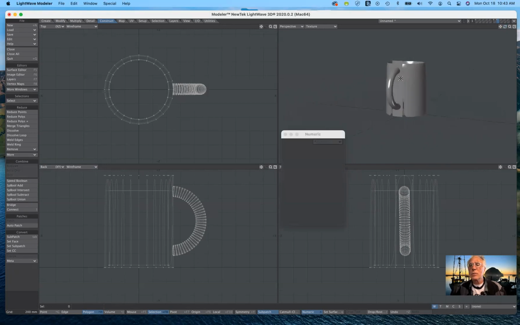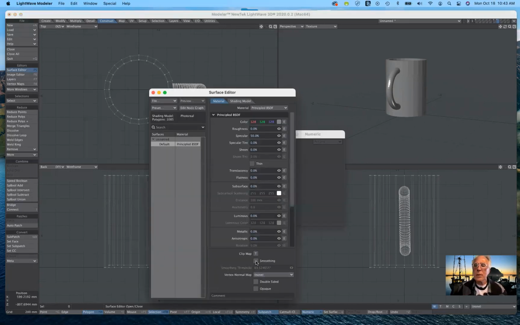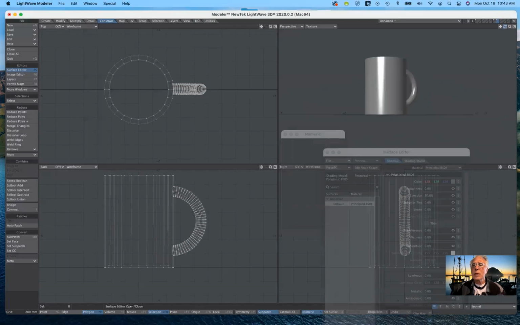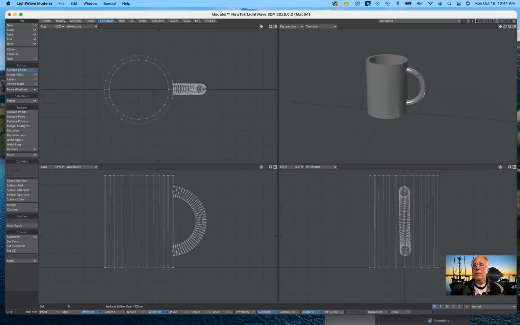When you do it this way with Boolean modeling, you can no longer use organic modeling. So that's a done deal. So I'm going to hit the tab key and go back. Now, this is nice and smooth, but this isn't. But we can always come back to our surface editor and select smoothing down here, and that will give us a nice smooth look. Okay, so that's another way of making a cup. I don't think it's as elegant as the one that we have here.